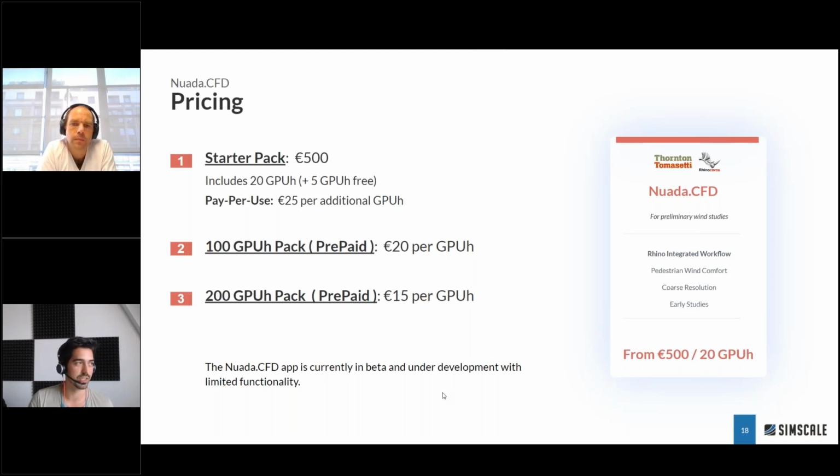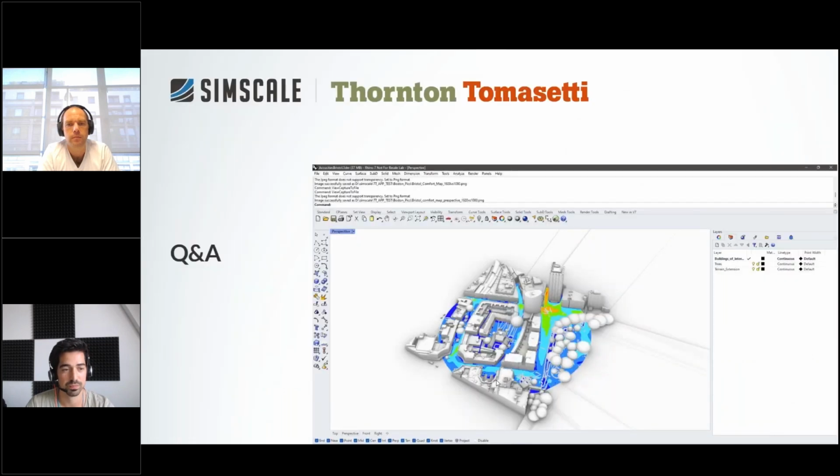We're trying to catch up with the functionality that we already have on SimScale, the core functionality with the Pedestrian Comfort app, and focusing here really on early stage use, where we might not go to the most complex setup or requirements, but we really want to ensure we get results, we get them fast, we don't have to worry about cleanup or anything else, and we have a robust workflow to get our answers early in the design process. That's why we want to build this app for you to use.